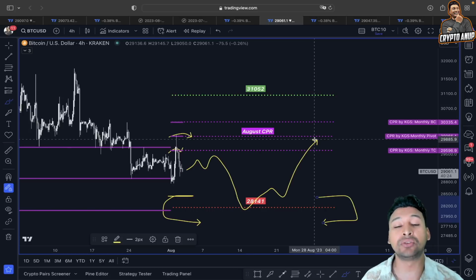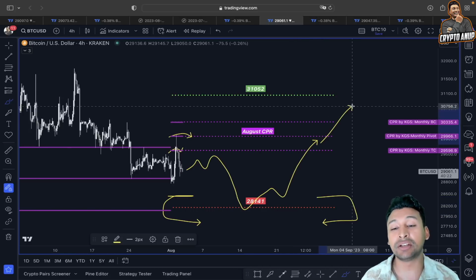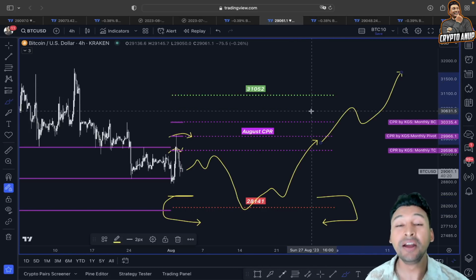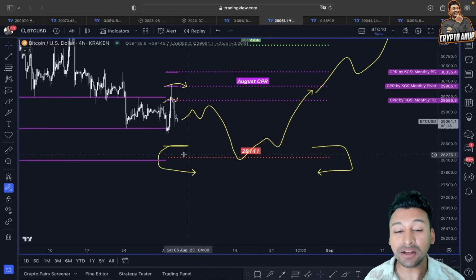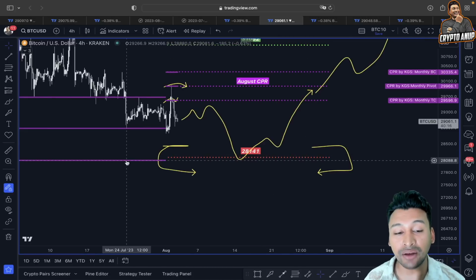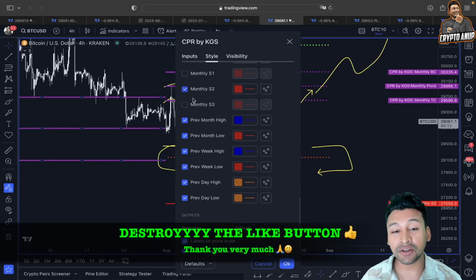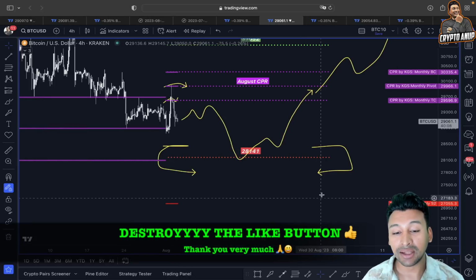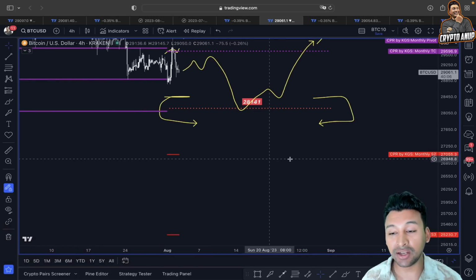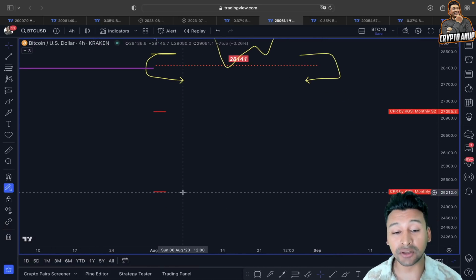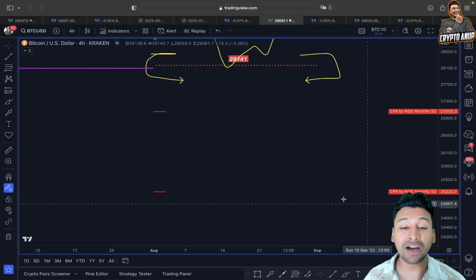Yes guys, even after this massive shakeout, if the price of Bitcoin manages to remain above 28,000, then we are expecting the trend after that to turn very bullish, and price after that also to show another continuation in this manner. But if we fail to hold the support around 28,000, the first monthly S1 line, then for this month of August, we have the S2 line, this red line, lying around 27,000, and the worst case target for this month of August is around 25,200 range.